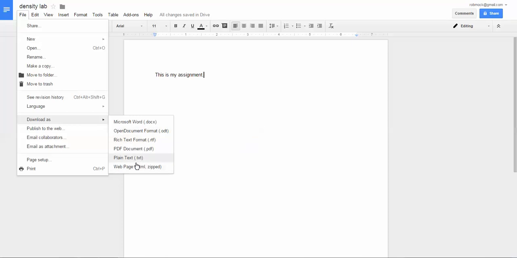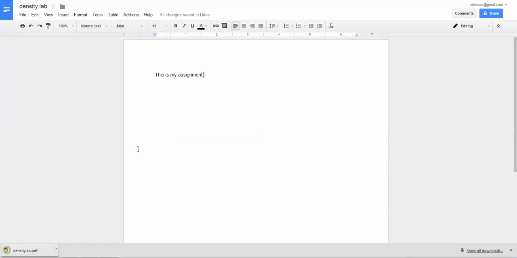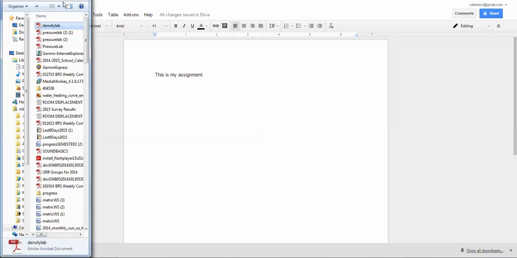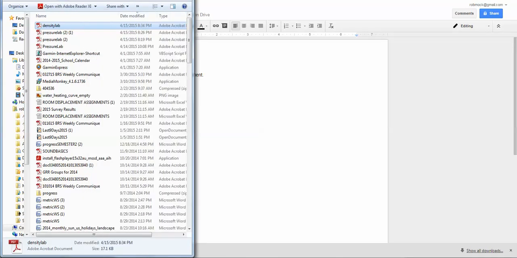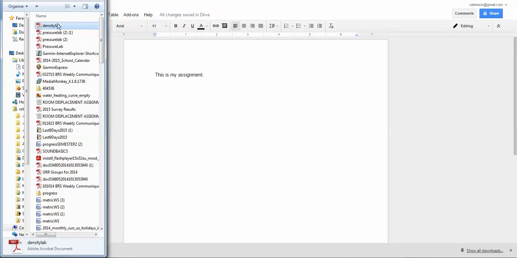Now under File, there's an option that says Download As. Really, you could pick any of these, and that would be okay with me. I guess not web page, but any of these others. My favorite one, Open Document Format, that's fine, because that's free. I use that. Microsoft Word, some of you guys have that, either at school or at home. But I like PDF. It's called Portable Document Format, and it's a format that lots of computers can read. So I'm going to click that, and Google Docs is going to save that for me. On my computer, I'm going to click Show in Folder. It saved it right here in this folder, in Downloads, and it's highlighted right here.